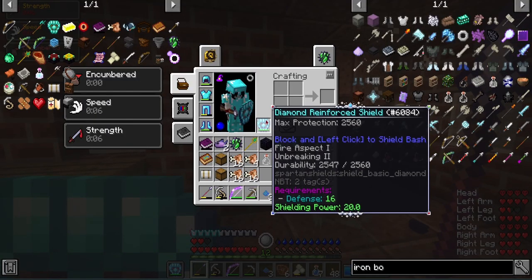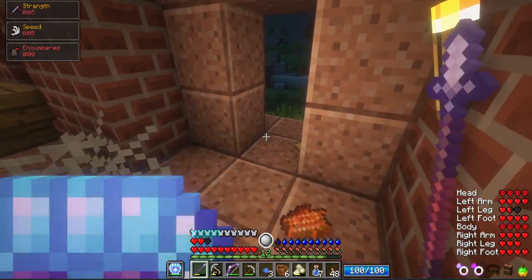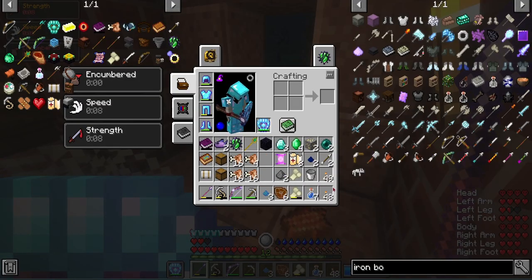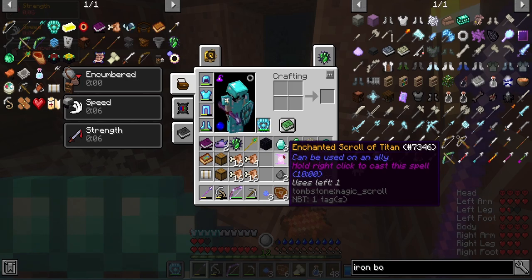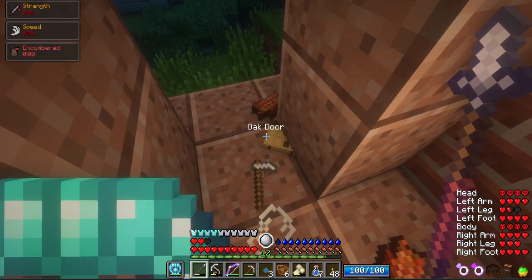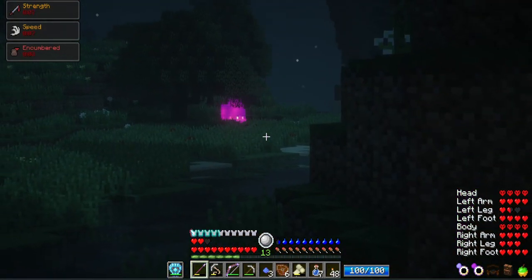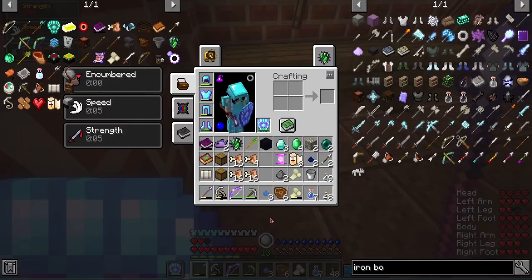What do I have thorns on? Why? Oh yeah, I got fire aspect on my shield. That's pretty cool. Did I just get a hole? I don't need a hole. I don't need that. Scroll of Titan. Oh, that could be pretty cool. What is that though? What kind of blight is that? Because we might be able to take that for a good XP.